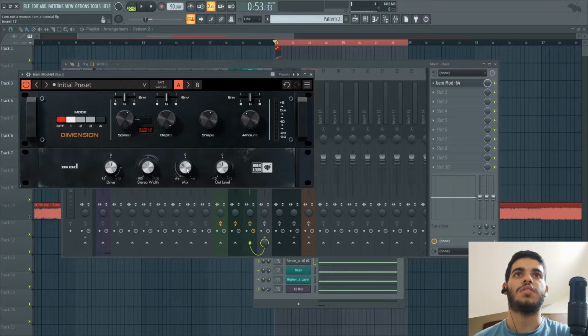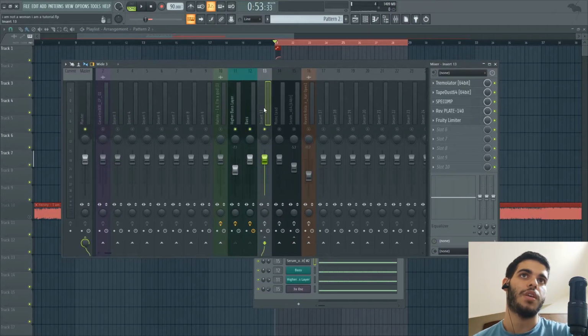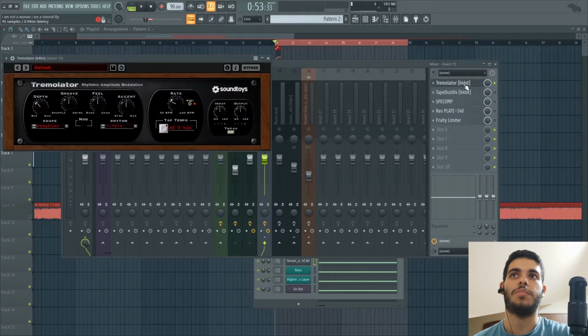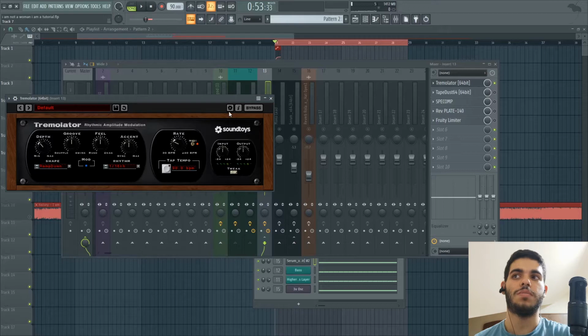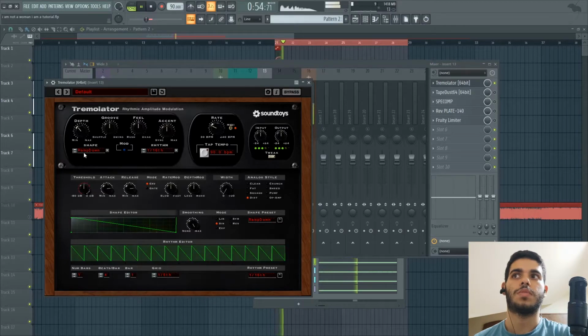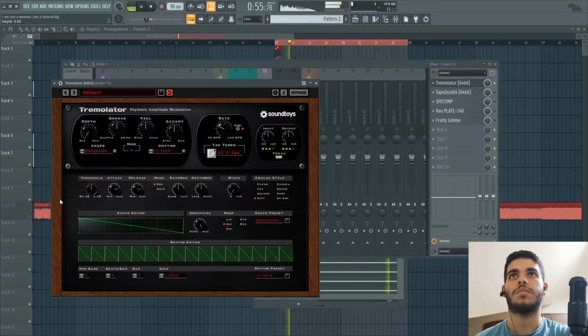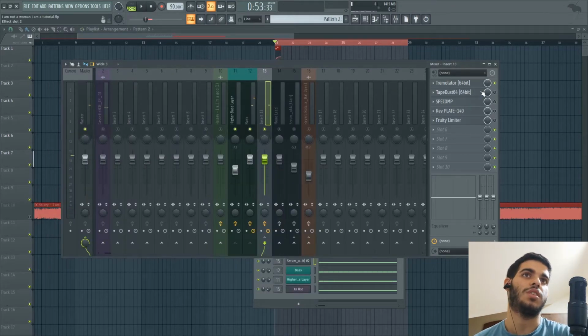And then both of these layers are going into a bus where I'm adding additional effects. So let's go one by one. I'm adding some tremolo that is doing like a sidechain. It's basically a ramp down shape. It looks like this. So kind of like a sidechain thing. So it goes down every 16th note. Let me increase the mix. So I can basically control how open and how sustained I want the bass to be. I decided that a subtle amount will be enough, so I didn't add any more.